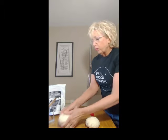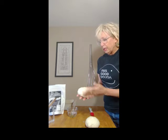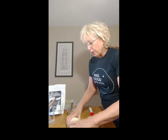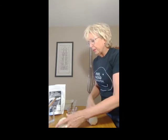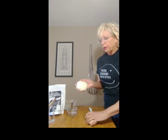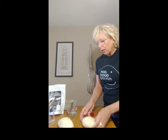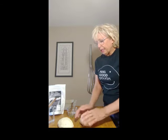One of these will make two things. So you can either make a really big loaf of bread. I like smaller loaves because it's just me. So you could do that. We're going to show you how to shape that in a minute. Or you can do smaller loaves like this. And this is the one that I prefer, the round loaf that's freestanding, because I can get a nice crispy crust on it. So you just kind of shape it like that.